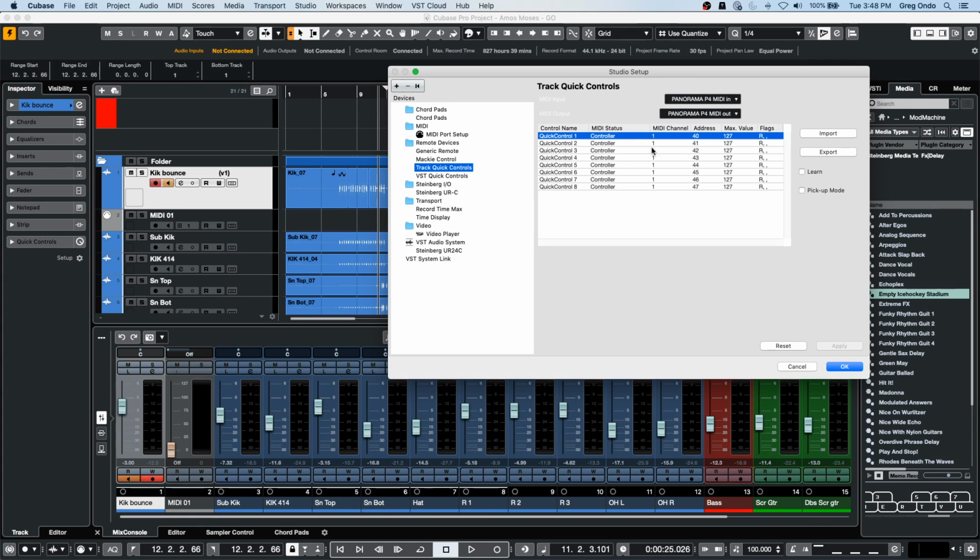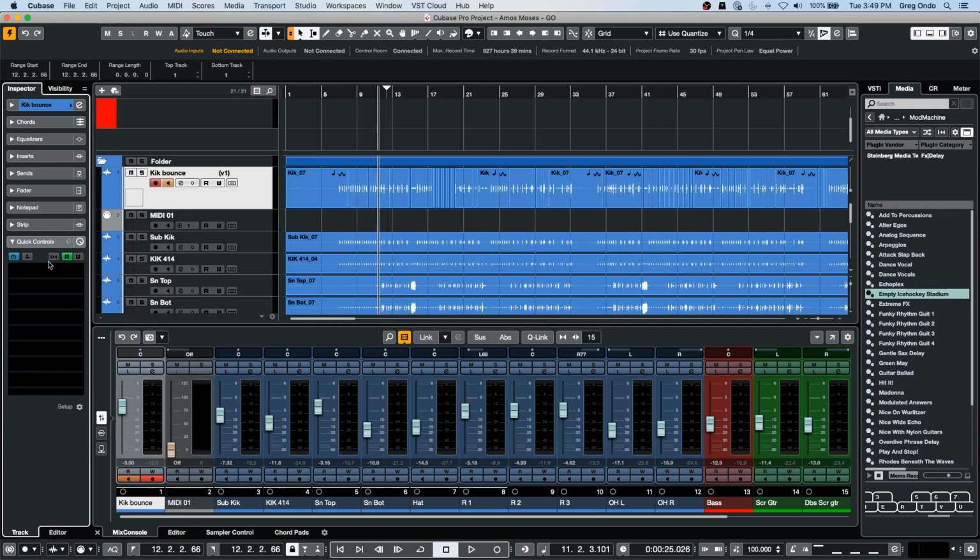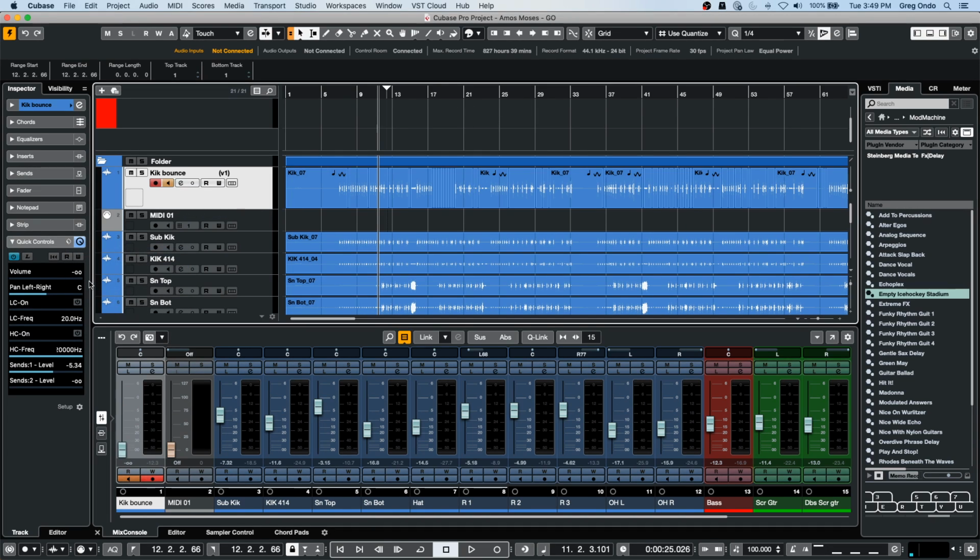So I could come over here and assign my quick controls. I could click learn and move the parameter, and that could automatically capture. So let's say I'm going to move my CC knob, and that will capture the particular controller. And if I wanted to have these particular functions, go to quick controls, we could enable different quick controls. So when I go to my volume on this track, I could just use my 8 sliders to control known go-to parameters. So, that's a very easy thing to do.